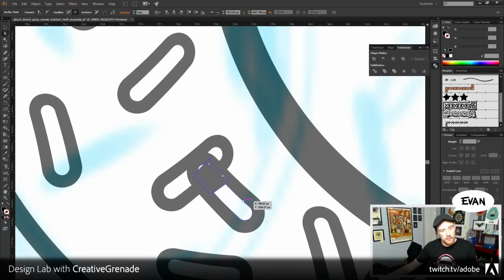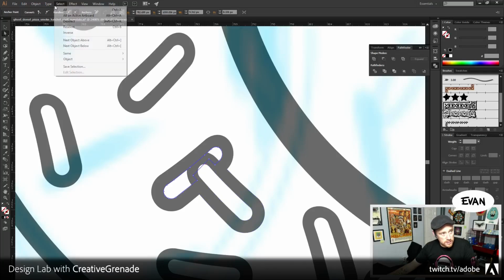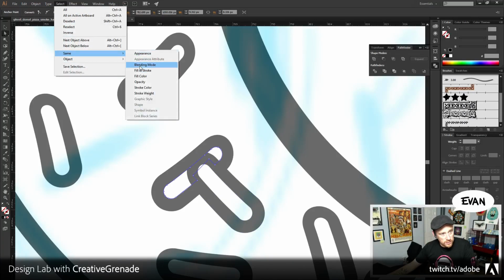Trim, ungroup. Oh, I just did the wrong one. Oops. Trim, ungroup. Yes, there's an empty space here. Select, same, fill and stroke.